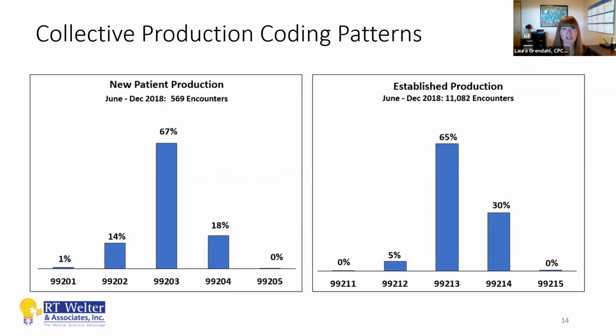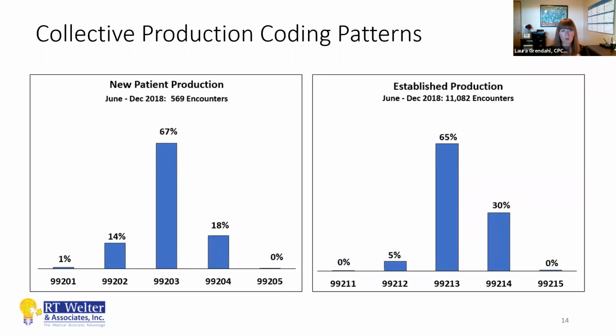And we're going to keep using that critical thinking, right? If we look at this, overall, their production between new and established patients, that bell curve is really similar. We do have a few more of the 99214s than we have of the 99204s. So we are seeing a little bit more of a complex established patient as opposed to a new patient, but really not by that much, because that 99202 is a lot higher than the 99212. But our 213s and our 203s are really, really close.